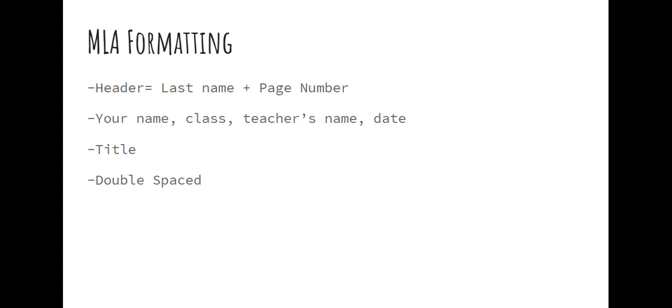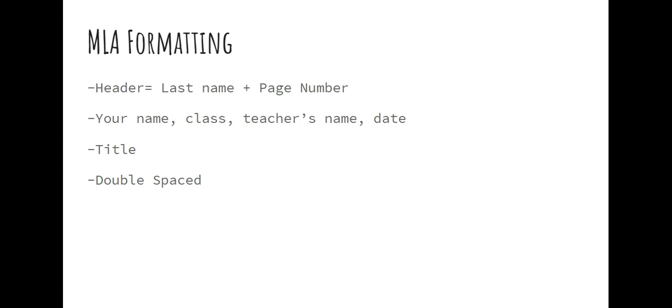Okay, now we're going to talk about your actual heading. So that is a header. This is your heading. You start with your name, so you'll type your name in there. And then you're going to put the class, which is English 8, your teacher's name, Mr. Kortenke, and the date, which is, let's go with November 13th, 2019. Okay.